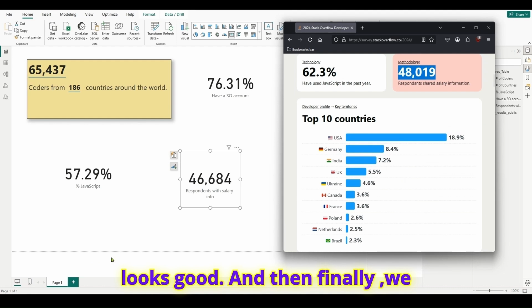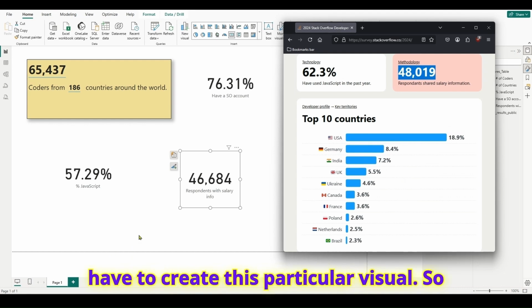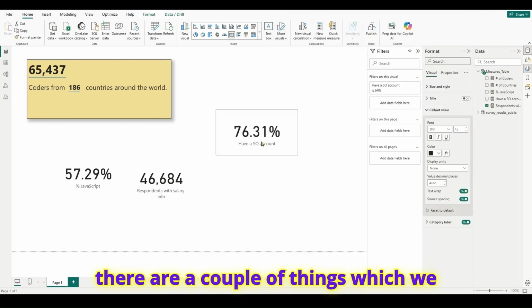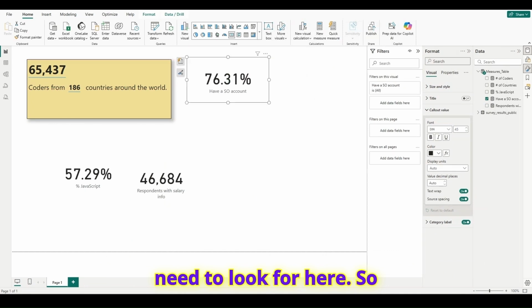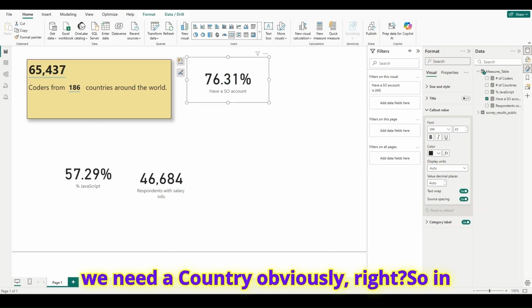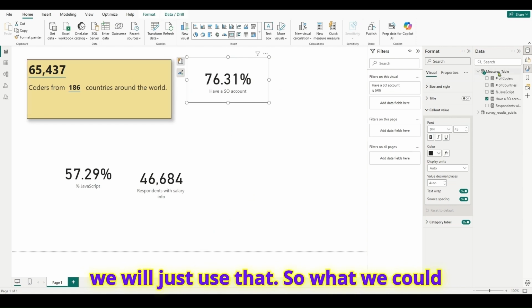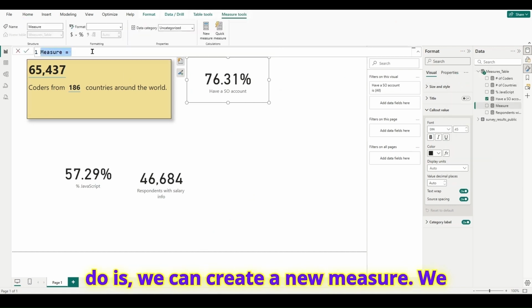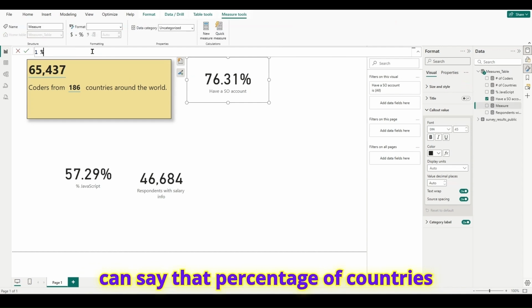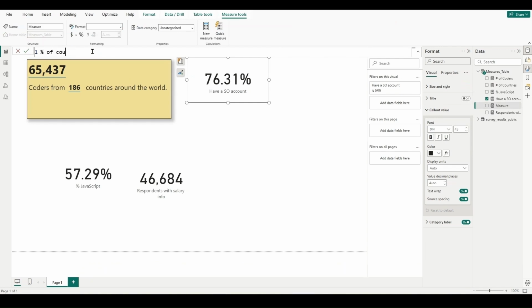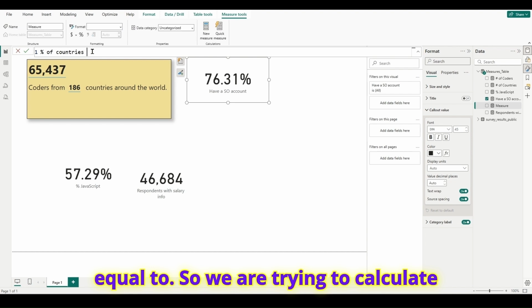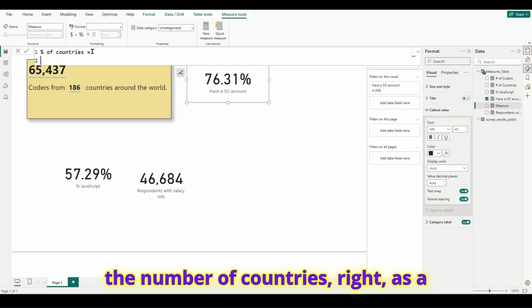And finally, we have to create this particular visual. There are a couple of things which we need to look for here. We need a country, obviously, right? In our table, we have a country column, so we will just use that. We can create a new measure. We can say percentage of countries equals, so we were trying to calculate the number of countries as a percentage.